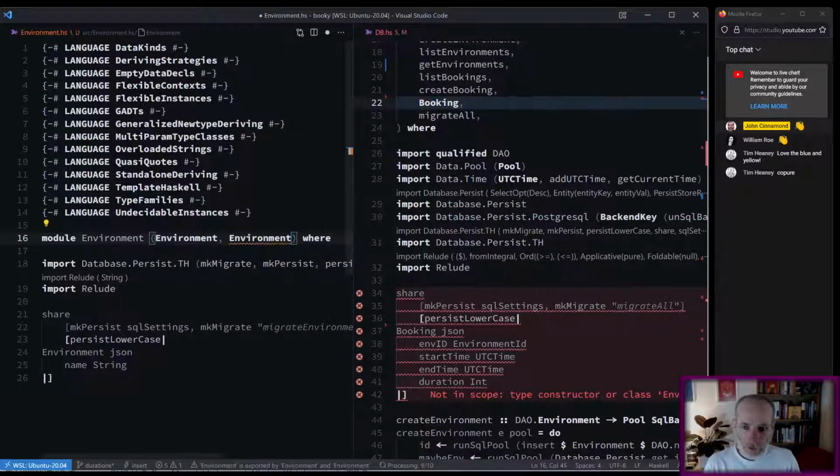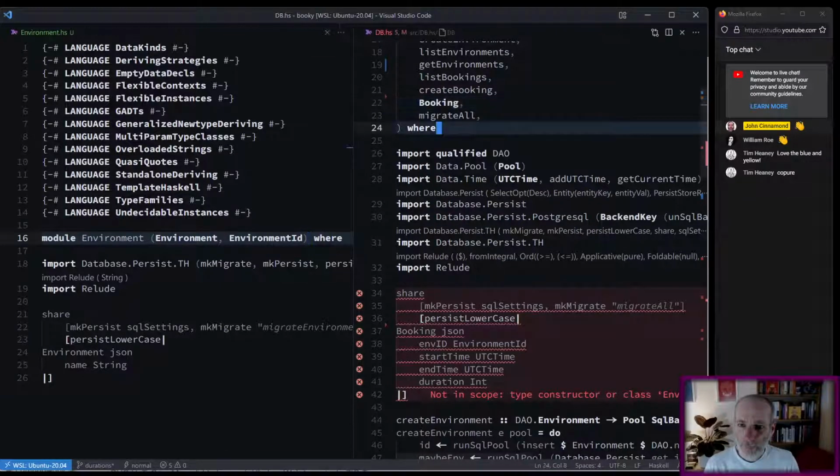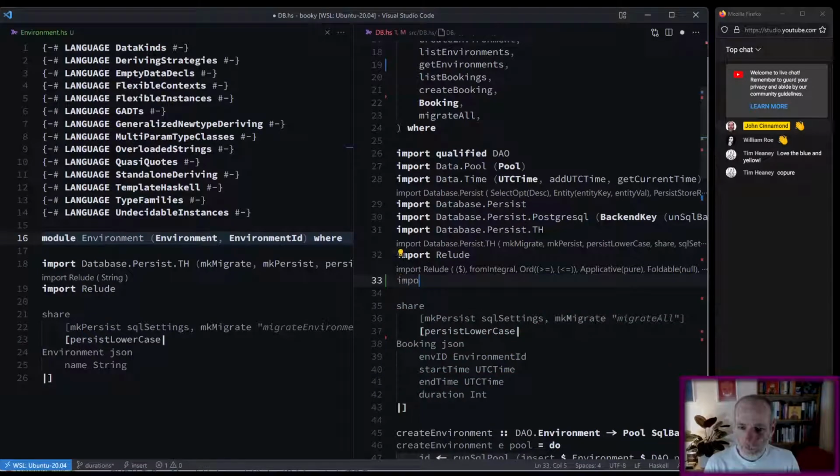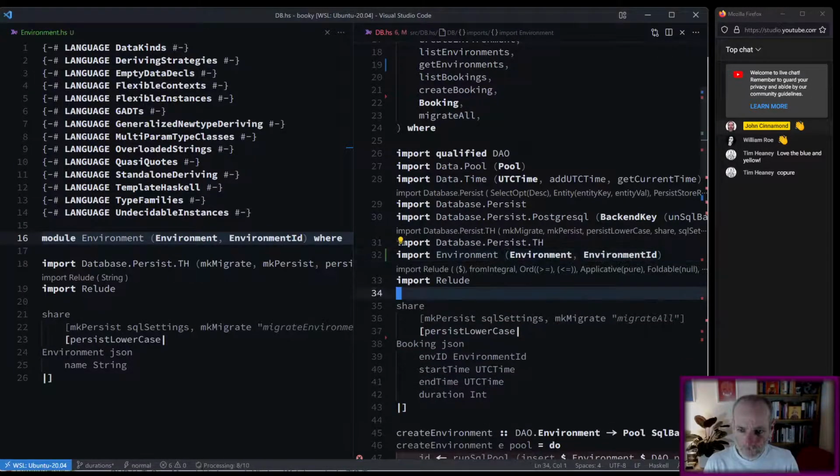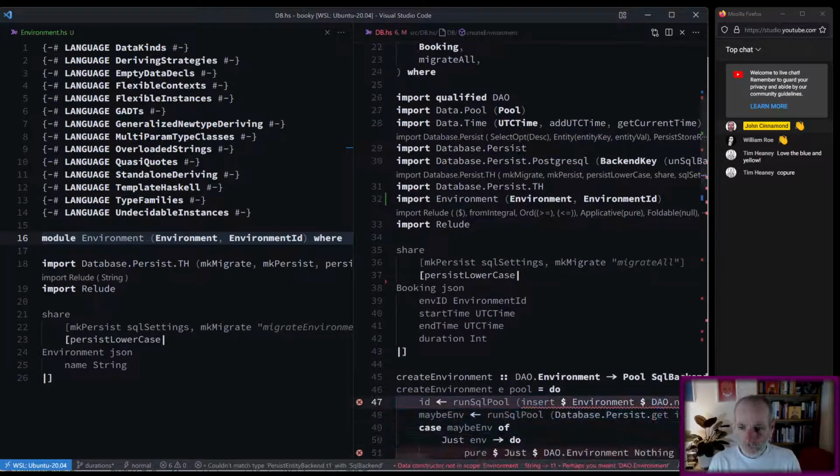Environment ID, is it uppercase D? No, lowercase d. Okay, and then I'll import them here. So import environment. And we'll pull in environment and environment ID. Okay. Ish.